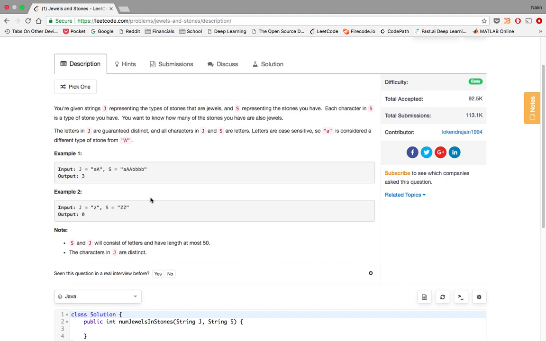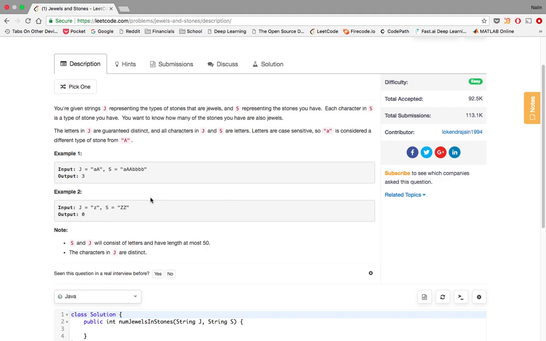So one thing I'm noticing here, right off the bat, is we're kind of comparing each character from string S to a character in J if it exists. And if it does, it seems like we're incrementing a counter, and that's how we get the total output.